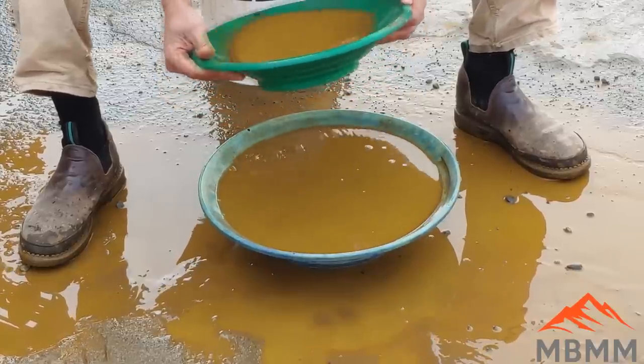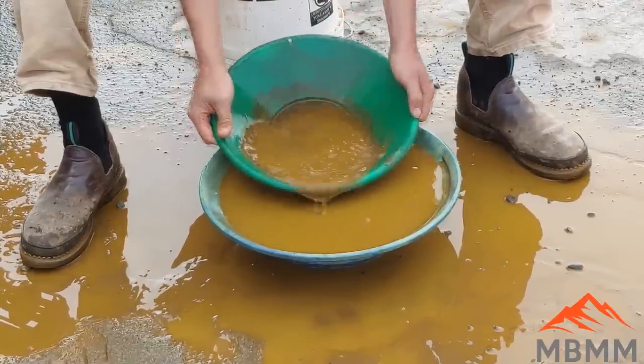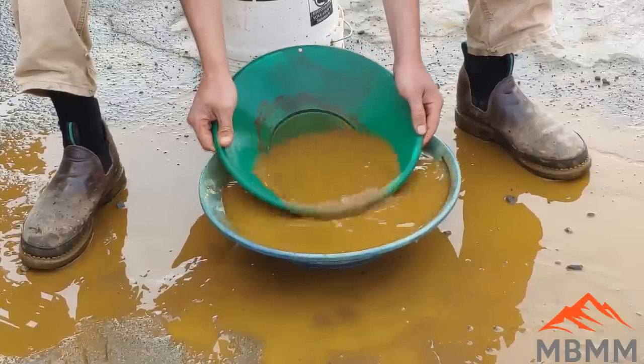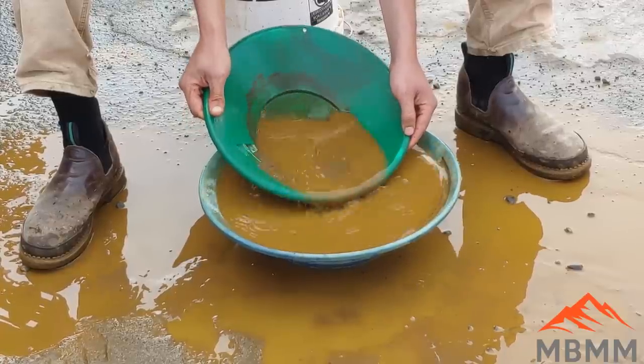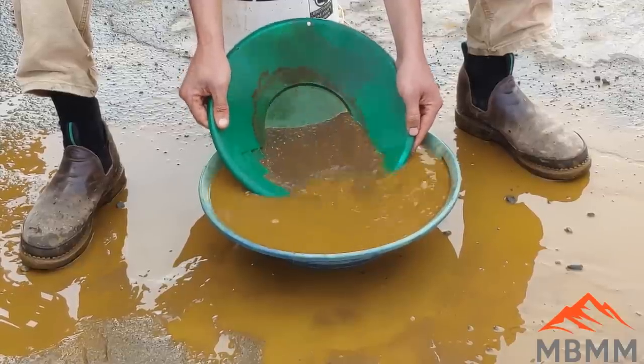And it'd actually be a great way to test properties even if you don't have a claim on it. If you're looking at purchasing a property or looking at getting into gold mining, you can take the equipment up and in real time process, look at the gold and make some informed decisions on how much gold's available.